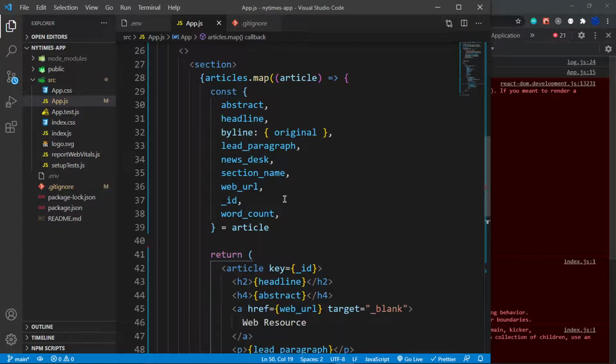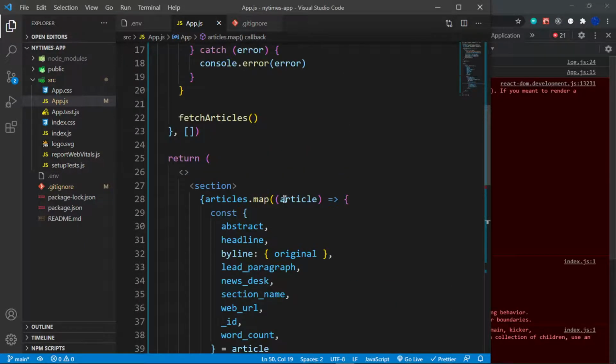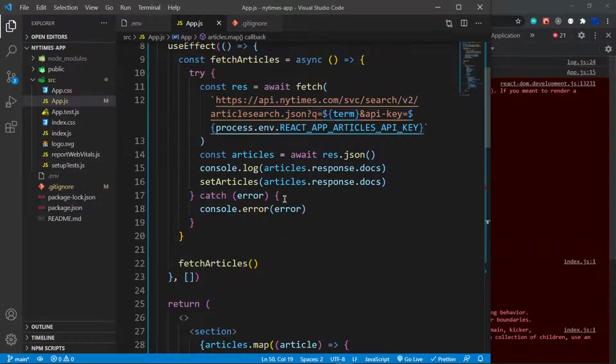Did I do this wrong? What did I do wrong? Set articles into articles dot response dot docs. What did I do wrong?